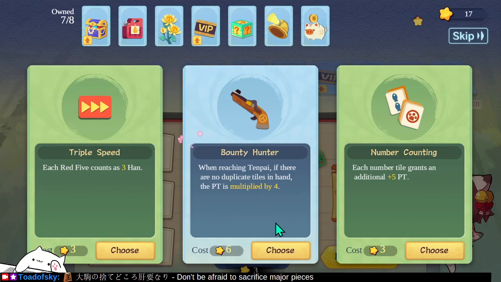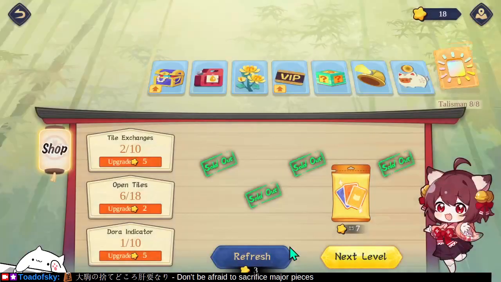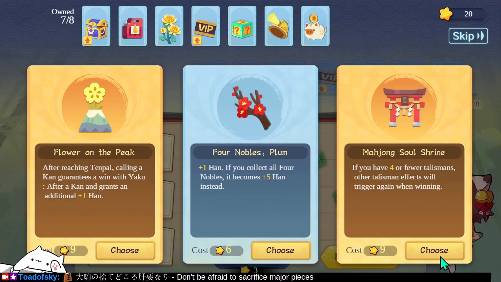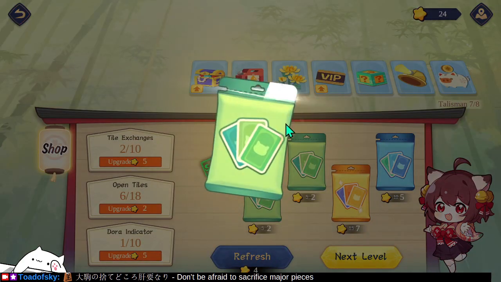Okay, we'll sell the recycler because we don't need it. Likewise, don't need this. How are we doing, coins? Got 18 star coins remaining. I don't need this card. Oh man. Mahjong Soul Shrine is a really nice card, but not super useful here. So we'll just sell it off. If it's meant to be, it'll come back.